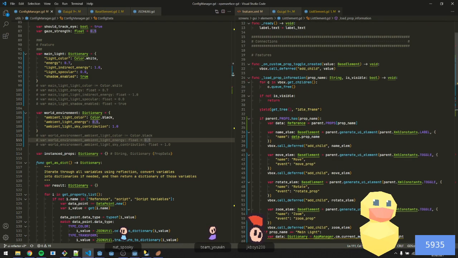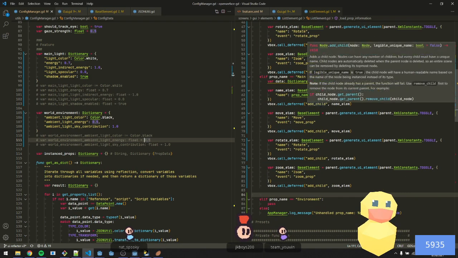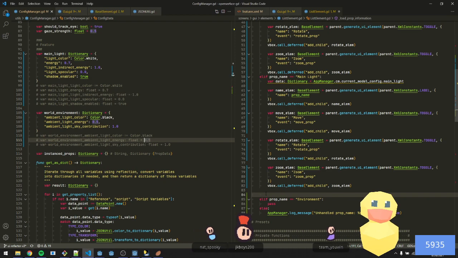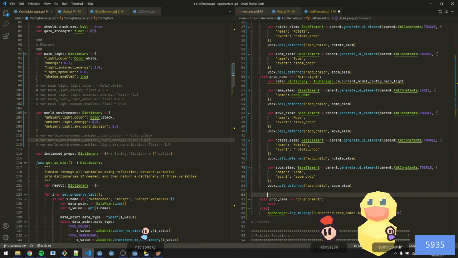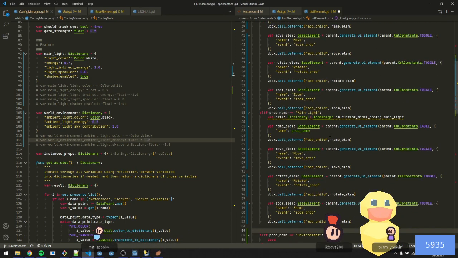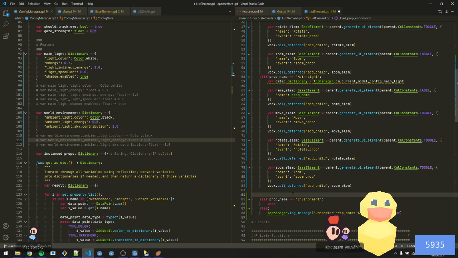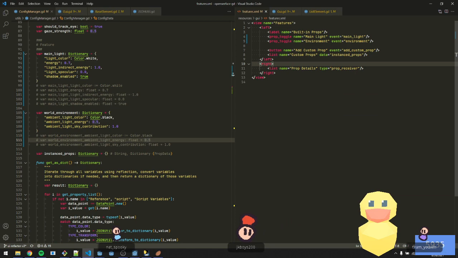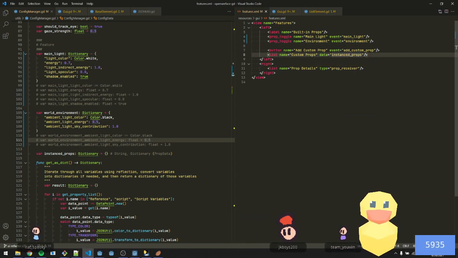So let's see. I've figured out, I guess, the kind of data flow that I want. It's not great, but it is functional. So everything is now just a prop toggle element, as seen here. So this is a prop toggle, and then also this list generates prop toggle elements.